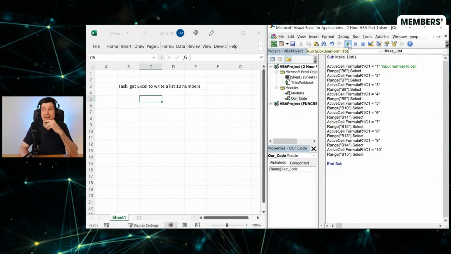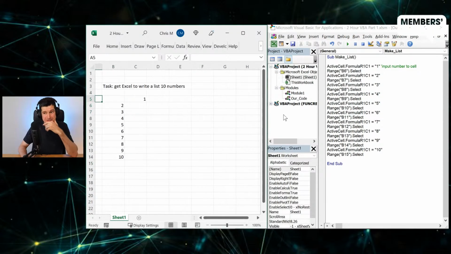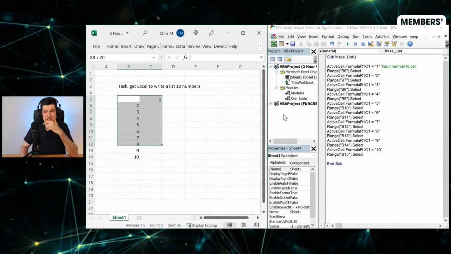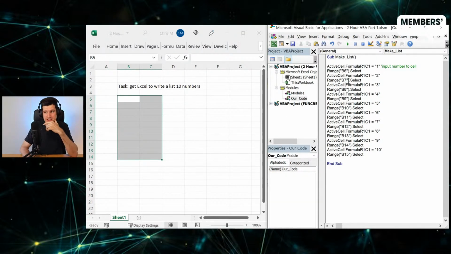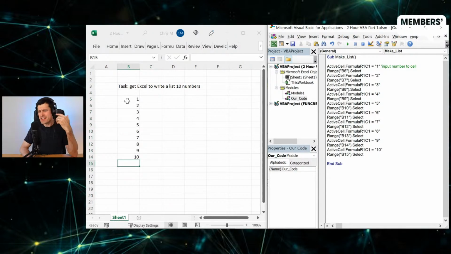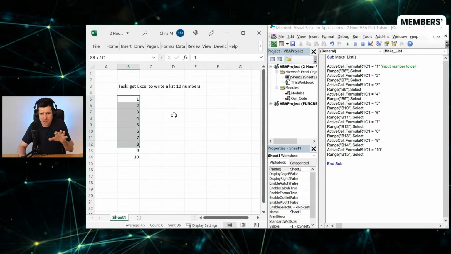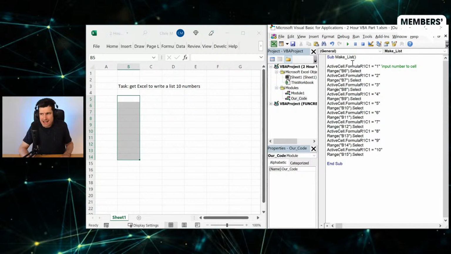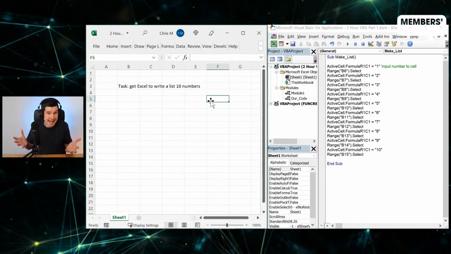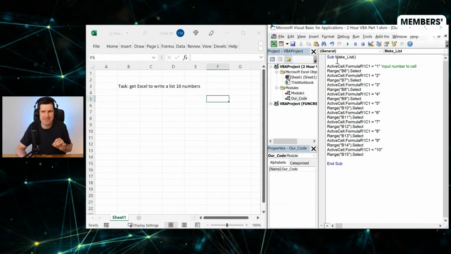I know how to do that. I can just click in and then hit play at the top, and you can see what's happened here. You can see that list appearing. Now that's cool. So I can just click in and play at the top. So that's one way to do debugging. Yeah, you can go to the VBA editor, play the routine, and see what happens in Excel. That's one way of doing it. That is going to be pretty useful, but we can do even better than that.